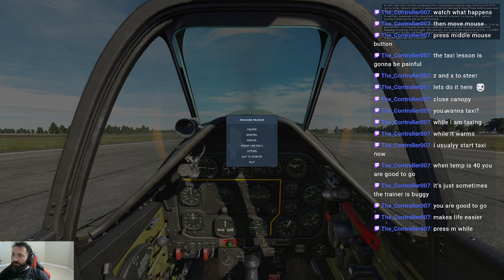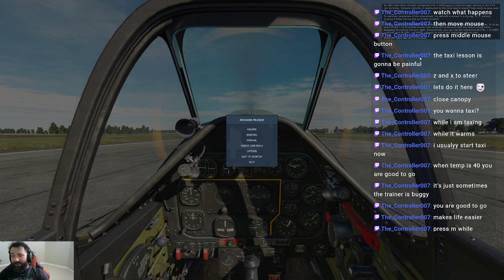Watch what happens. Middle mouse button and press and hold the mouse wheel. Okay, the middle mouse button is the mouse wheel, right? Okay, while dragging the mouse left and right. Okay. So, alternative use command right control, right shift, and numpad 4.